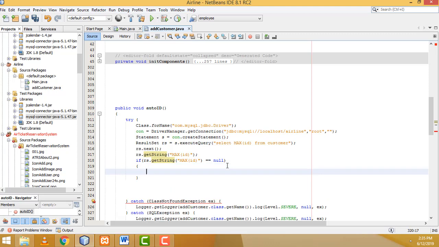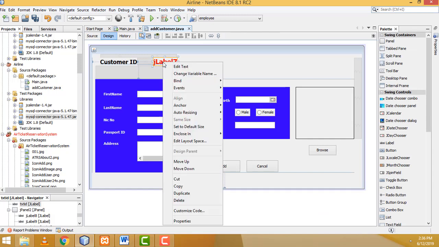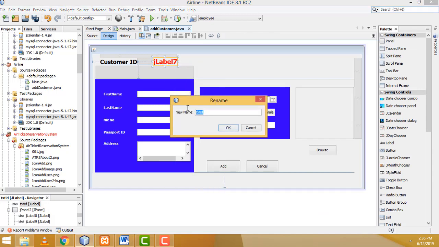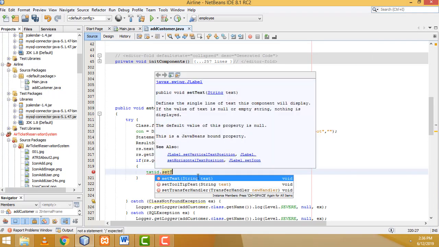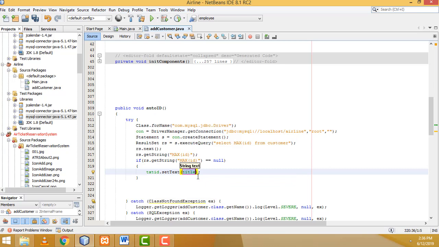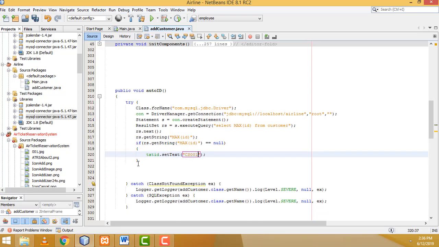Here we have to write open and close curly brackets. Here we set the auto-increment ID into this text box. What's the name of this one? txtID. Ctrl C to copy this one, source.setText, starting from customer ID CS001. That's the stuff we have to write.